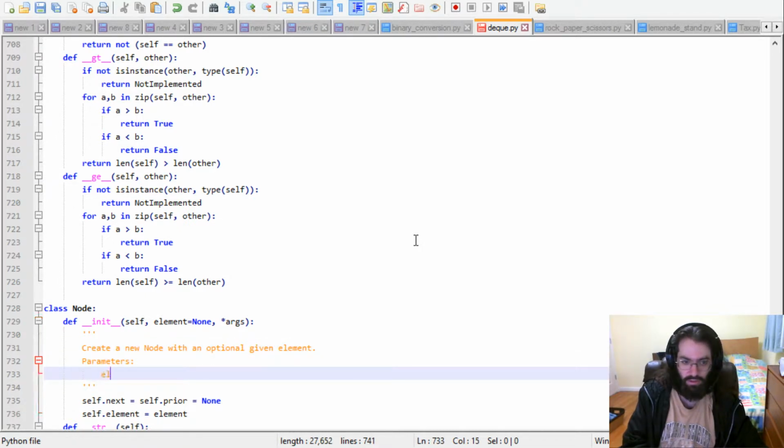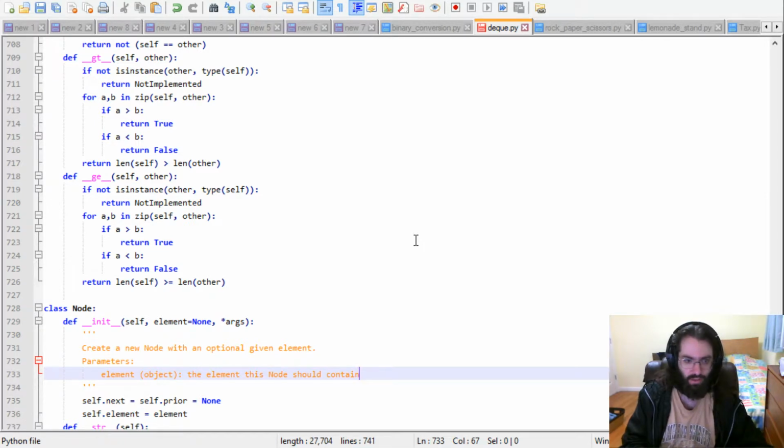Parameters: element is any kind of object, the element this node should contain, and then it doesn't really have a return. I think that's the job of new or something. This is just the initializer.